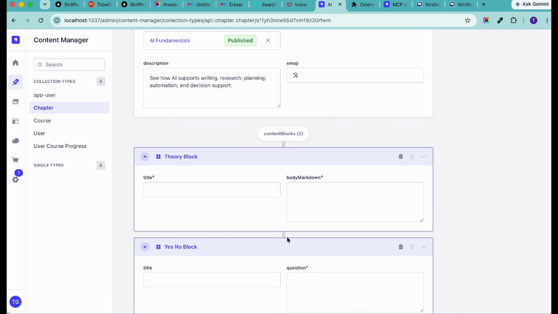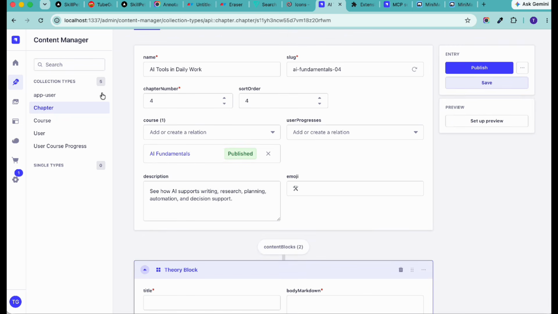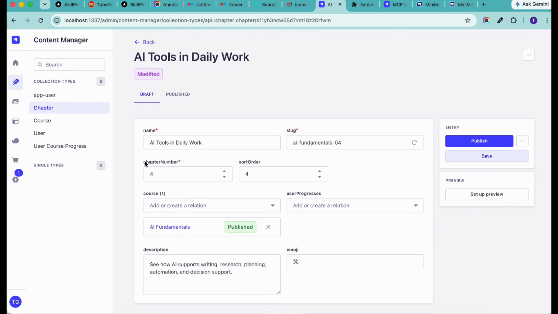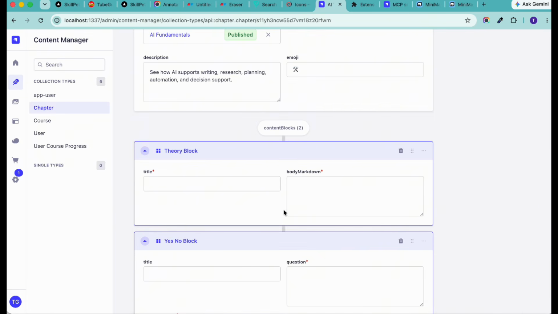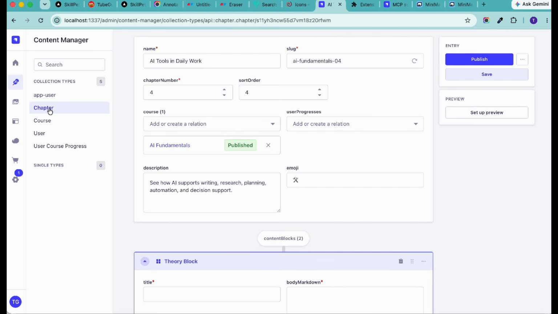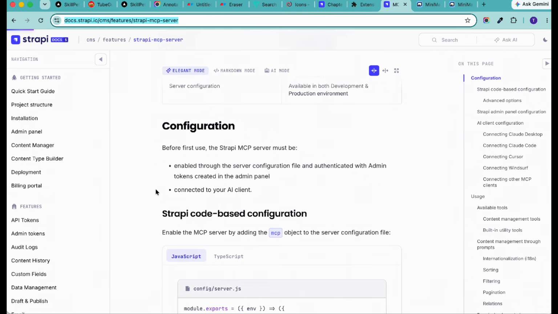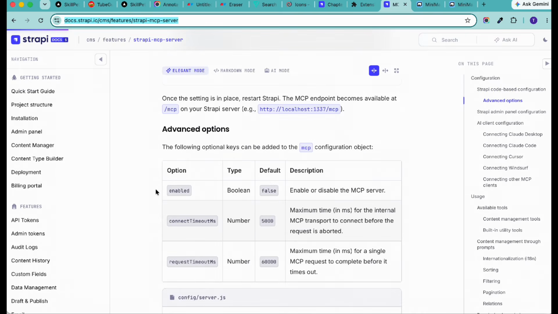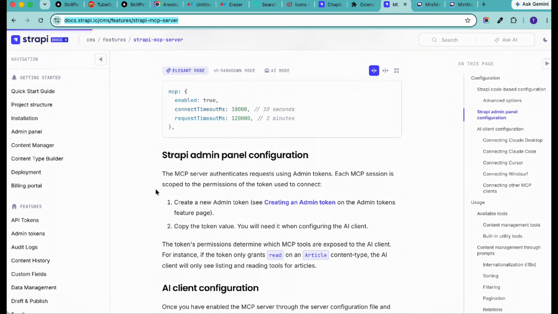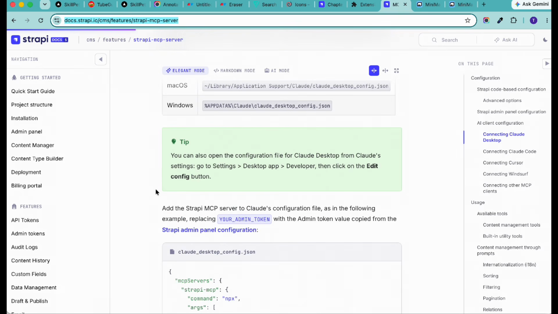But after finishing this, make sure you are able to add these content blocks for each of the chapters. Now the next important part is to add the actual data, right? Obviously, adding that manually takes time, but we have the tracer AI which can help us add it using the Strapi MCP server. As you know, we are already using this server for many other tasks in Strapi, like adding a chapter, adding a course, and many other things. In the same way, we are going to use it to add the content block.